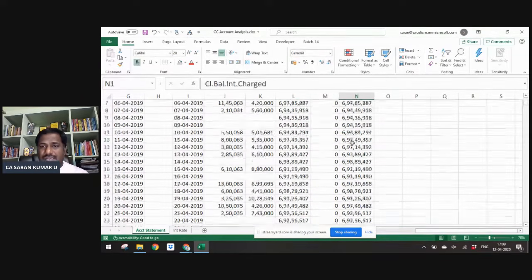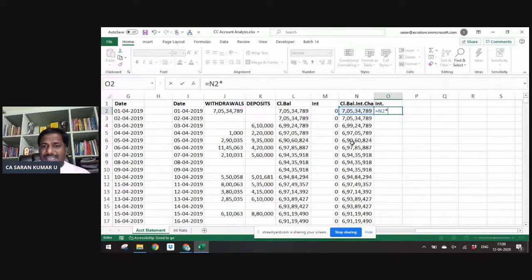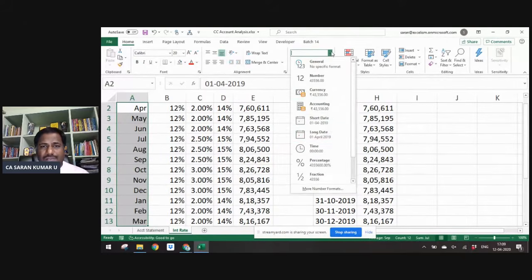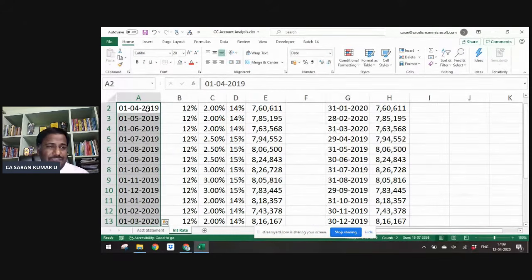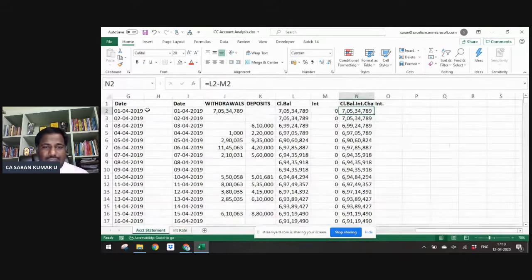So what I'll be doing, I'll calculate interest per day equal to this multiplication with, first of all, what is the interest for the month year? Let's have a look. So that's the reason I have taken an interest year. Now let me put this into the short form. I have taken the date here from the first day till 31st April. It's 14%.